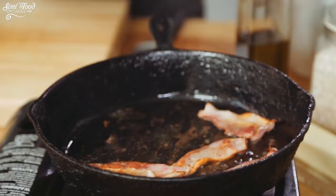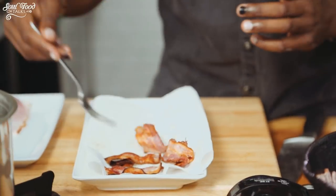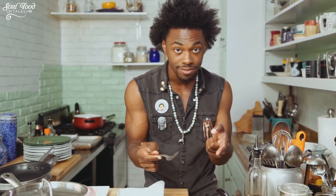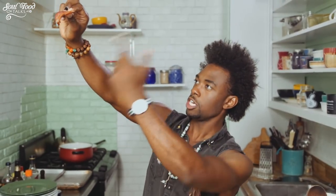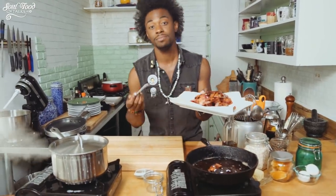Bacon, how you doing? I'm gonna go in with a couple more strips. We cooking and we cooking and we cooking the bacon. Oh yes, lay it in the pan. That flavor in that pan and all that oil, money. Ah, that crunch. Bacon! Honestly, I could just hand Treí this whole plate of bacon and I think she'd be pretty content.